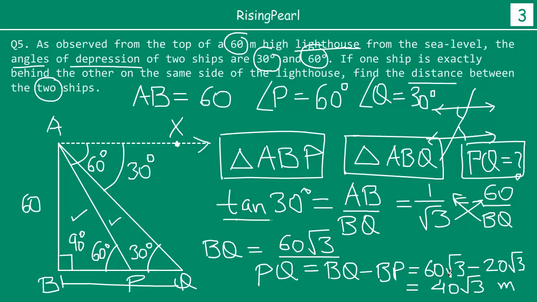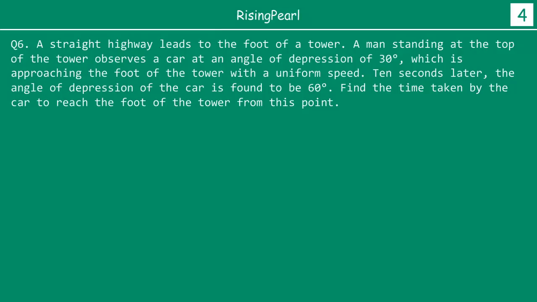Again, in the interest of the time, I'm not actually going to do this multiplication. You can simply replace the square root 3 by the decimal representation up to maybe 2 or 3 points of decimal and do the multiplication. So this is how, friends, this is the first example that we wanted to take up. In the last two webisodes, we have looked at all kinds of questions, but mostly involving angle of elevation. So this is the first time we are looking at a question that involves angles of depression. Let's take a look at maybe one more question before we wrap up this presentation.